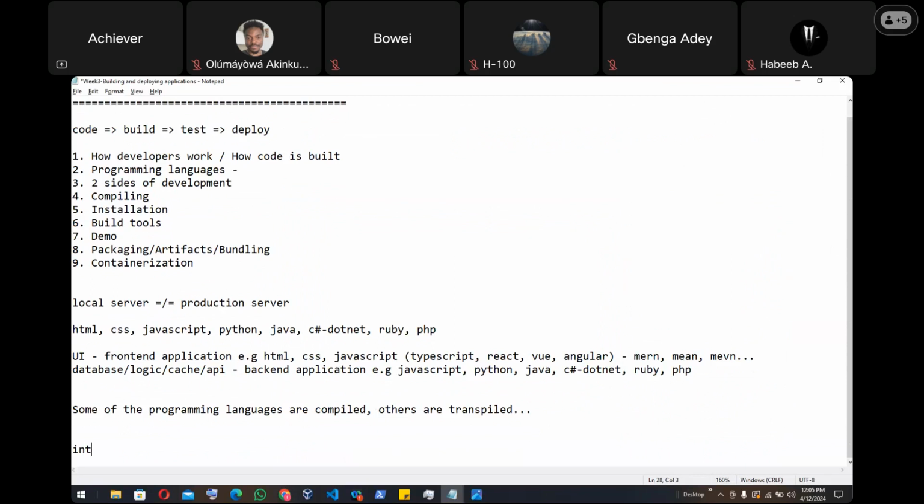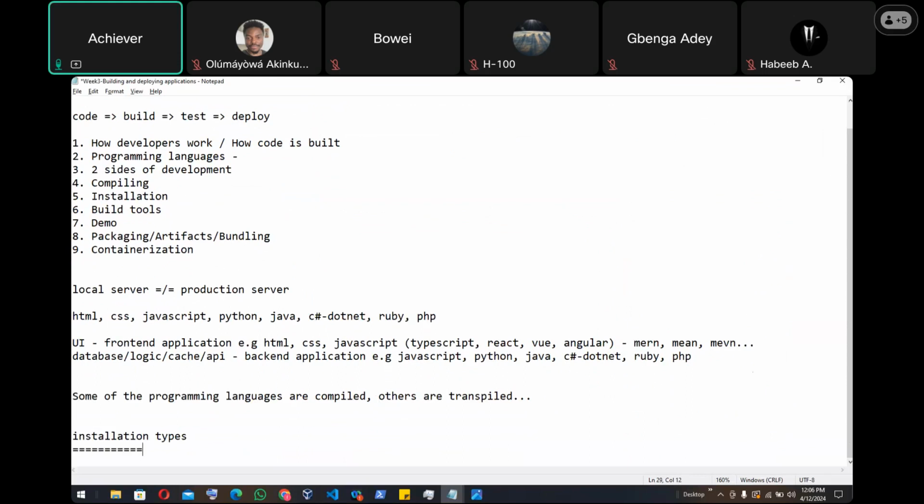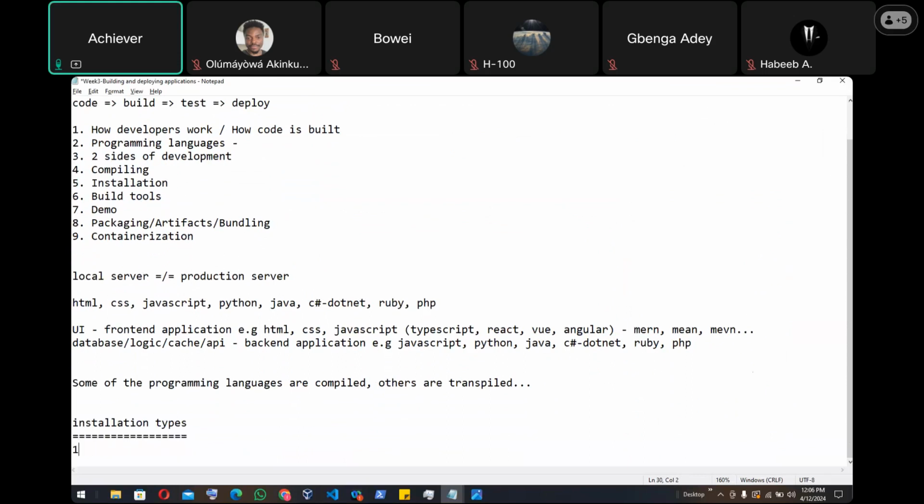We usually have two installation types for applications. Applications are usually seen as one executable, and the formats are .exe or MSI.